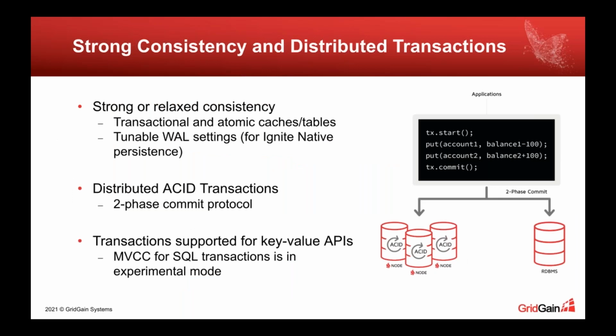And by the way, all that comes with strong consistency and distributed transactions across both layers. So if you run transactions, those transactions will span both the in-memory layer and the persistence layer, regardless of what your configuration is. Whether you have all the data in memory or a subset of data in memory, you will always get strong consistency in terms of ACID transactions.